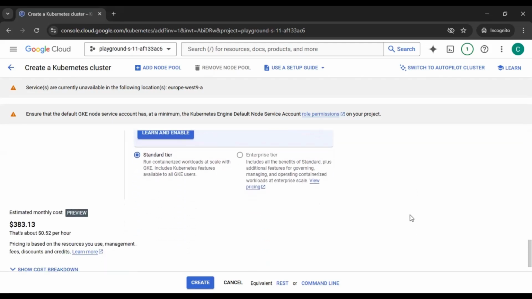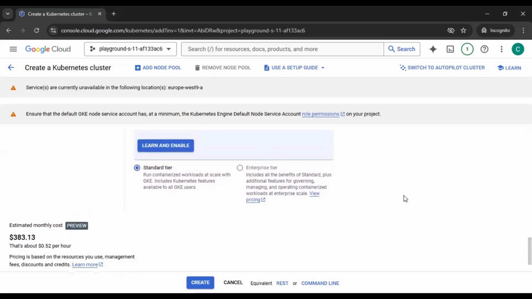And I know that many projects in the industry run their workloads on the standard tier, even in very good MNCs. They recommend the standard tier. But when it comes to Google-provided governing features and security, then the enterprise tier is highly recommended, because it is the standard industry practice to use an enterprise tier GKE cluster.